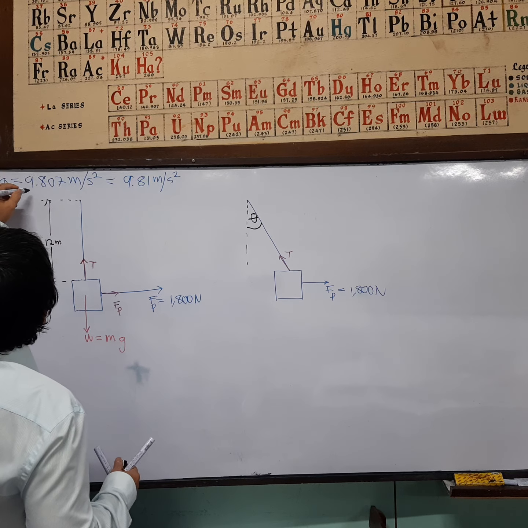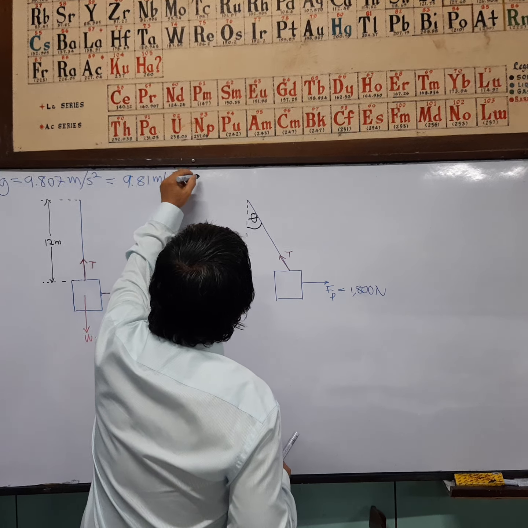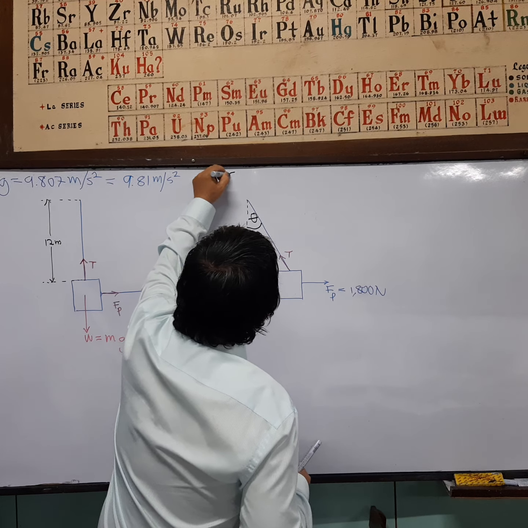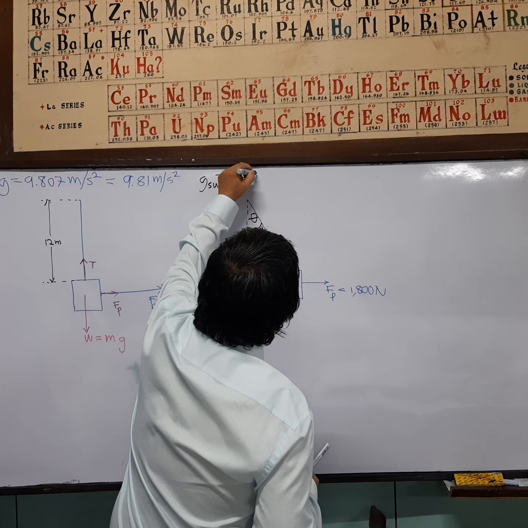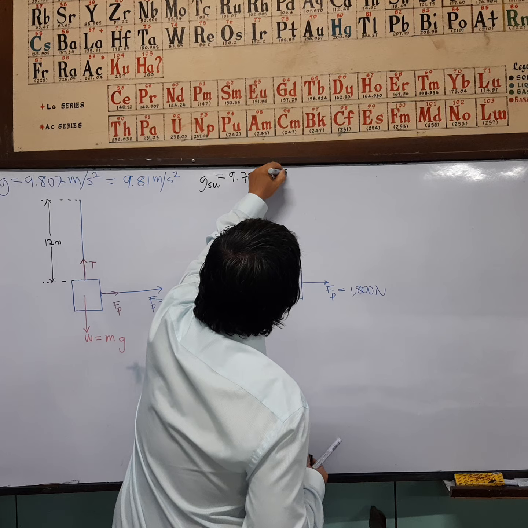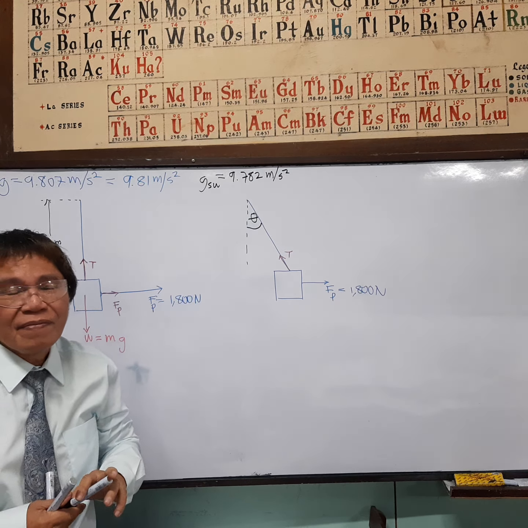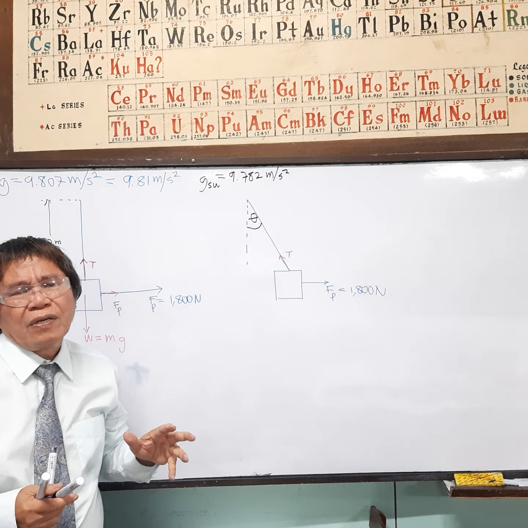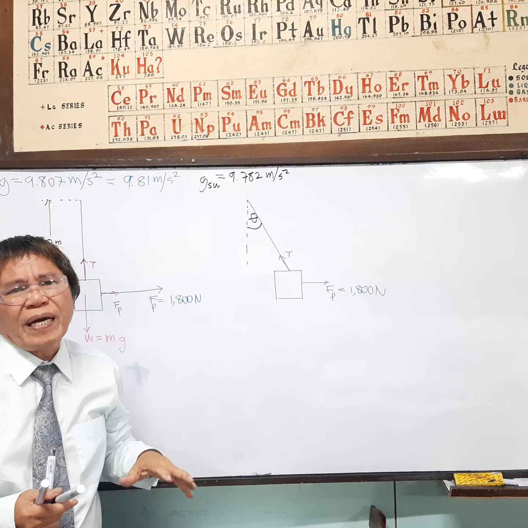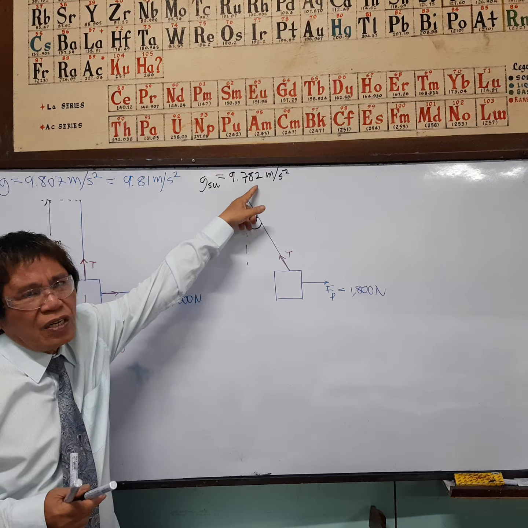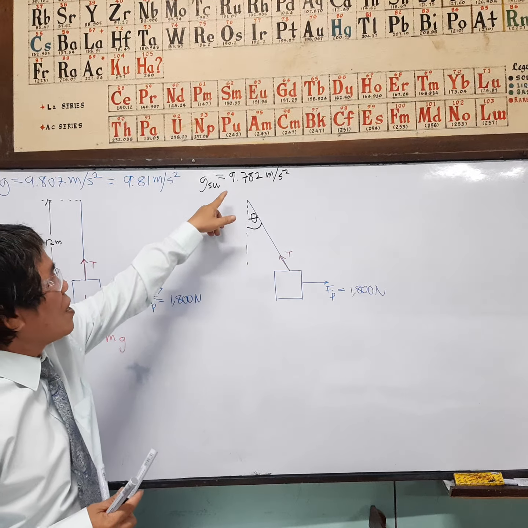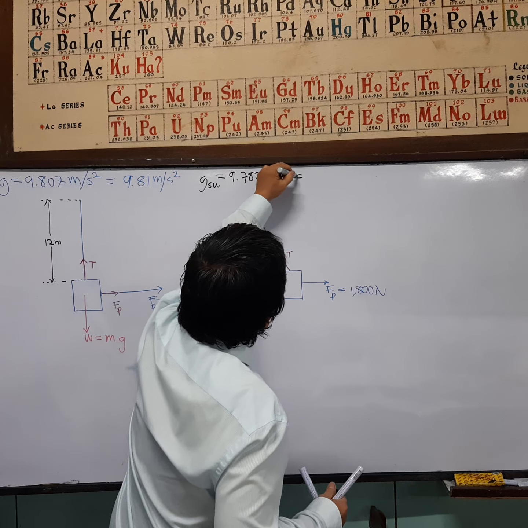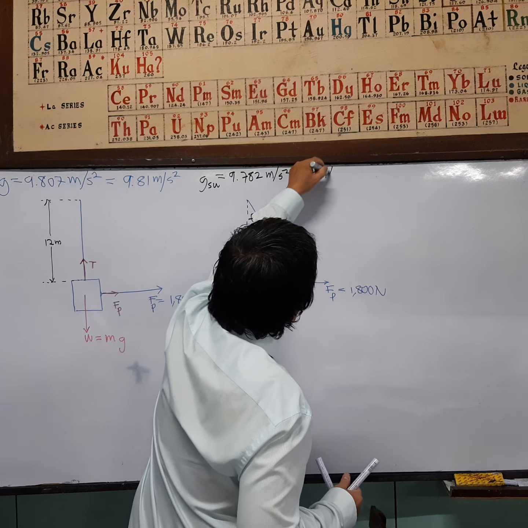Acceleration due to gravity, g, in Silliman University is 9.782 meters per second squared. And on the average, that is the acceleration due to gravity in Dumaguete. There's a difference in the last two digits. If you are going to round this off, this will be equal to 9.8 meters per second squared.